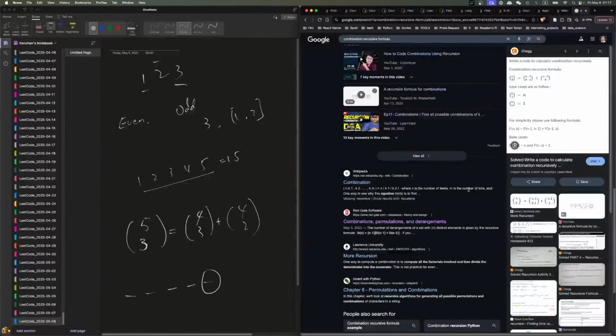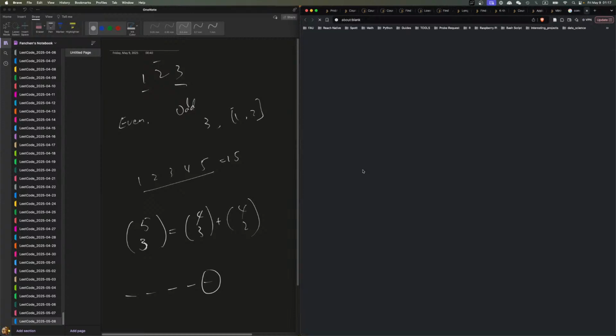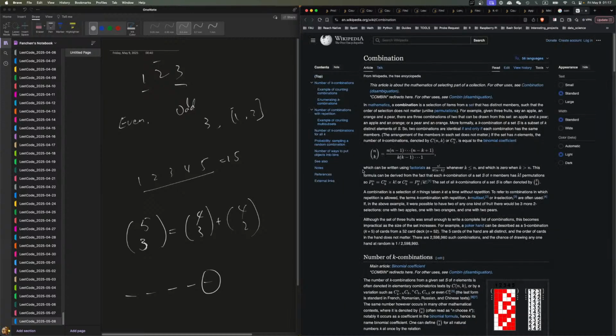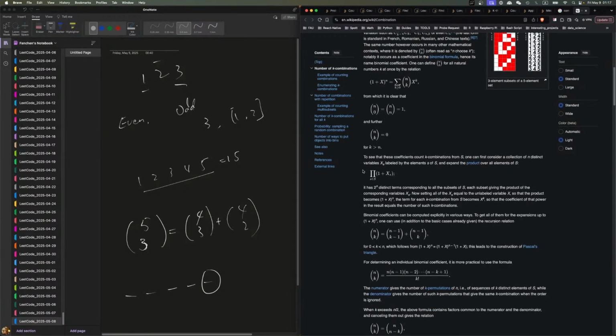Not what I want. It just says you can use the recursion.